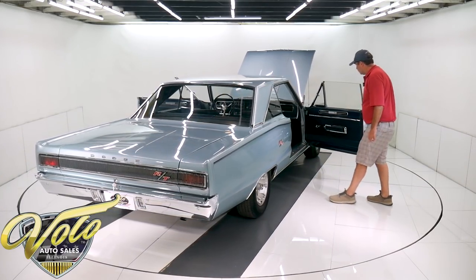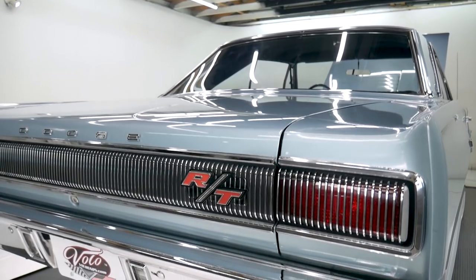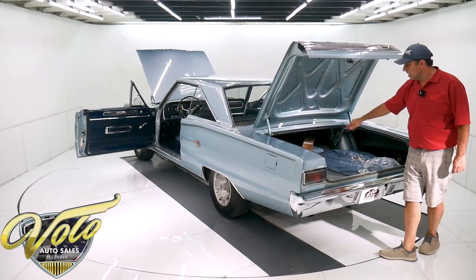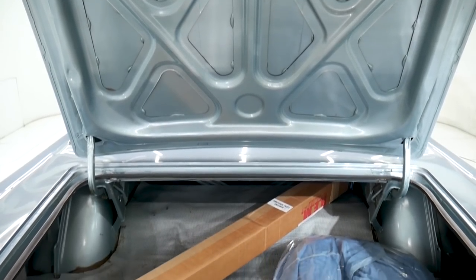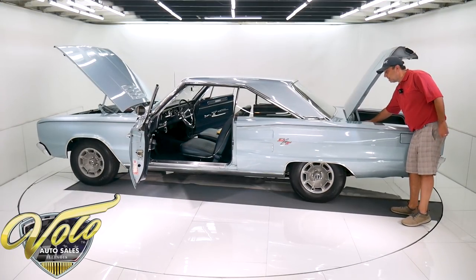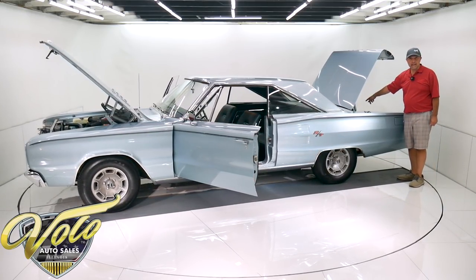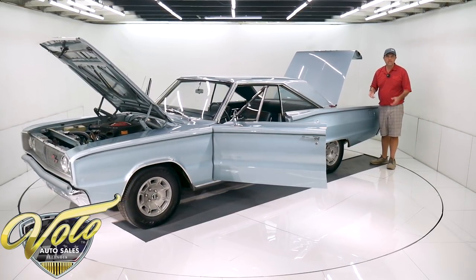The interior is practically like new still. The tail panel is in excellent shape, the bumper is real nice. Inside the trunk: clean, dry, original metal. The mat is original — it's a little stained and cracked — but there's a brand new mat included; your choice whether you like new or want to keep it original. Underneath the mat is one of the original tires as a spare. The whole jack assembly is still mounted in place and looks like new. The original weather strip still has the part number on it. There's also a brand new car cover that goes with it, and a box with the distributor and miscellaneous parts that came off this car.